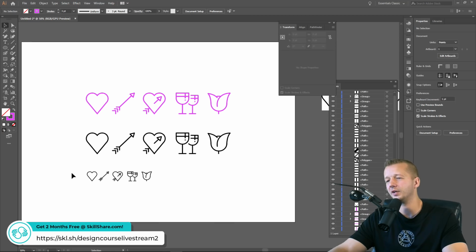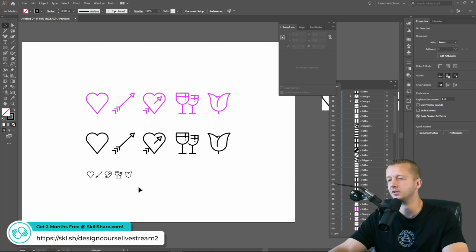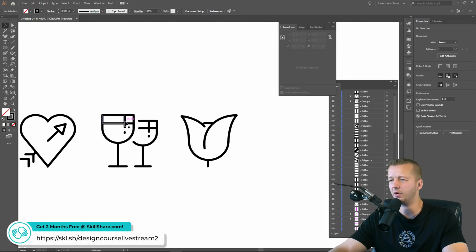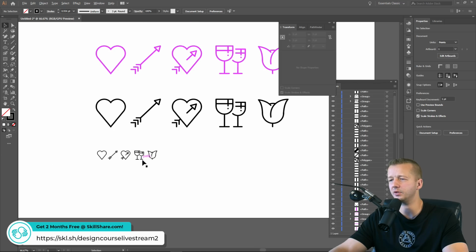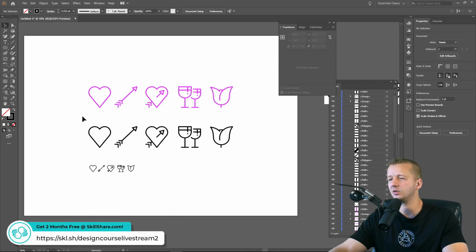Yeah, and there we go. It works well at smaller sizes. You could still tell exactly what they are. There's not too much clutter. Maybe this area might be a little bit much with this line coming down, but other than that, you could pretty much tell. I mean, this flower, I mean, yeah. I think if I did a little bit more details, it'd be more obvious it's a flower. But yeah, hopefully you guys learned a thing or two about icon design.